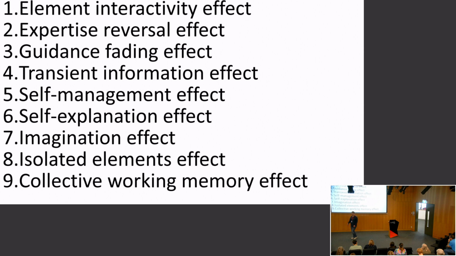A classic example of this is the completion problem effect, where rather than just giving them a worked example, you give them a worked example with bits missing for them to complete. It means that they then have to process it, but of course it only works if they've got relatively more expertise than initially when they were just given the worked examples. And there's various other ones which I probably won't talk about.